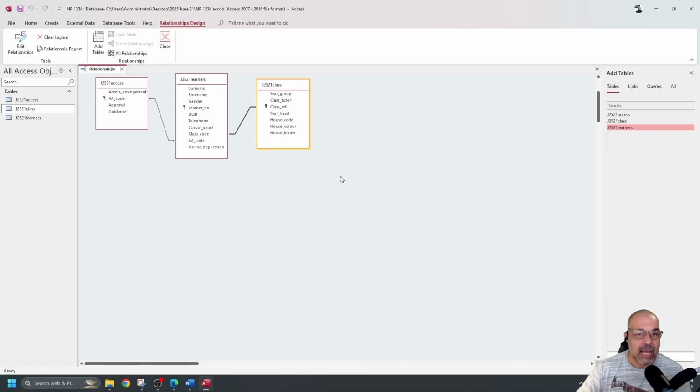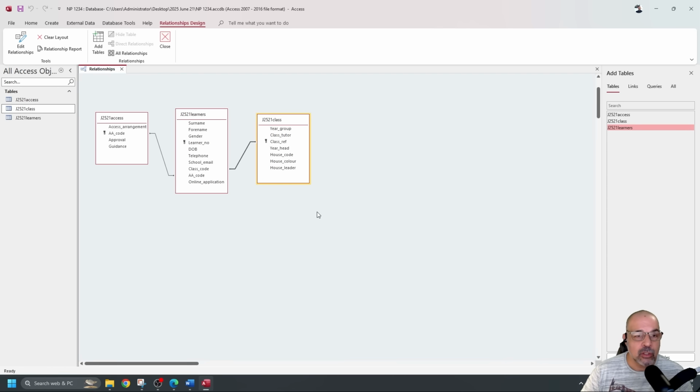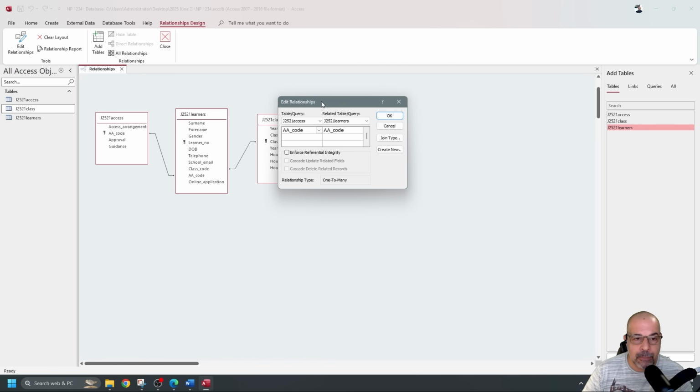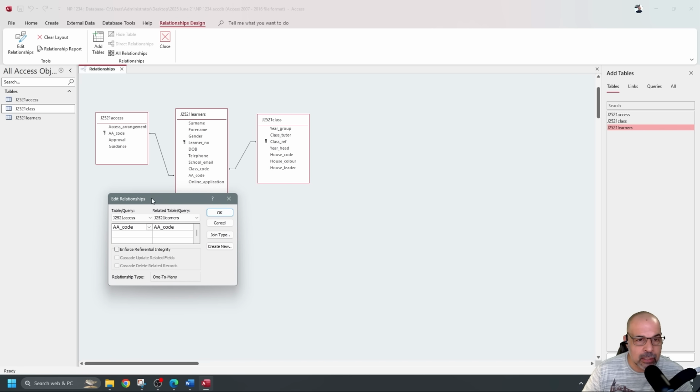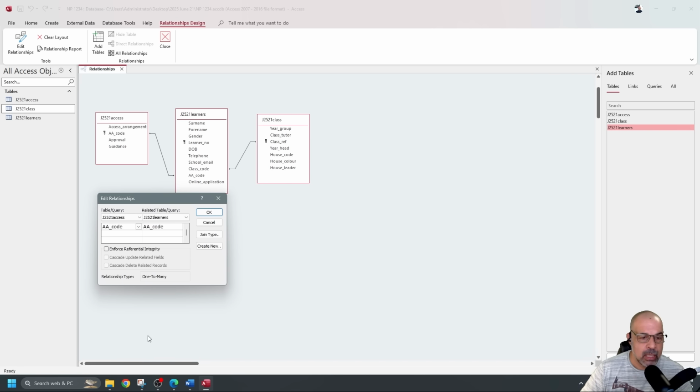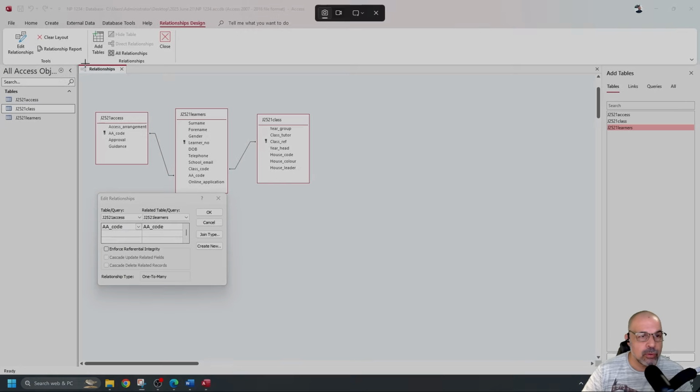Perfect. Now to take my screenshot, I am going to take two screenshots. First one, I'm going to click on this one, on that line so it becomes black, and then I'm going to double click on it. I'm going to place this little window there at the bottom, like that, and I'm going to take my first screenshot.